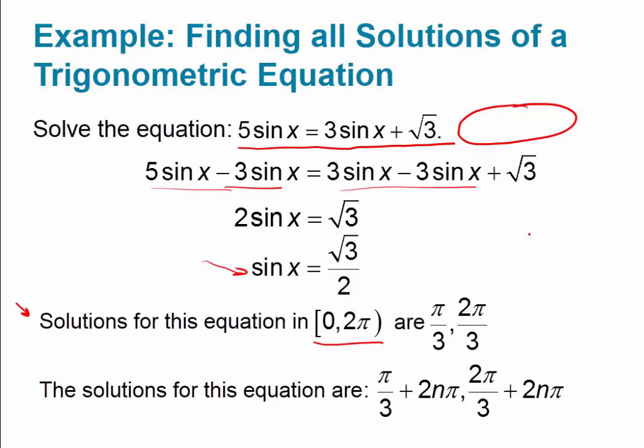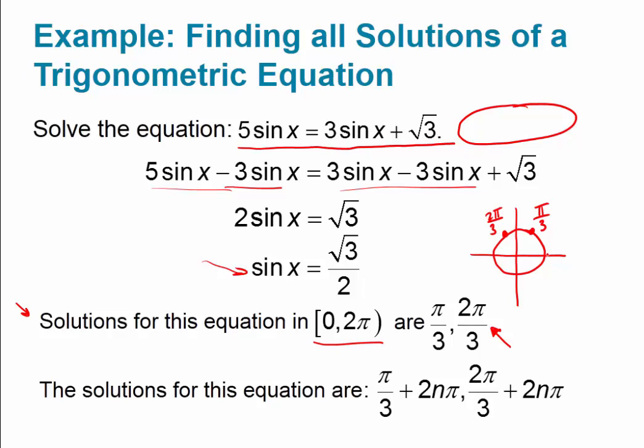If we think about our unit circle, and it's always coming back to this unit circle, so make sure you're getting a handle on this. We're almost at the square root of 4 over 2, which is 1. So we're right here. Here's a location where the y coordinate is the square root of 3 over 2, and here is the other one. Both are positive. So we get these two solutions. Here's pi over 3, and this is 2 pi over 3. And you can see that's where we're getting these solutions from. That's where the sine of x is equal to the square root of 3 over 2.